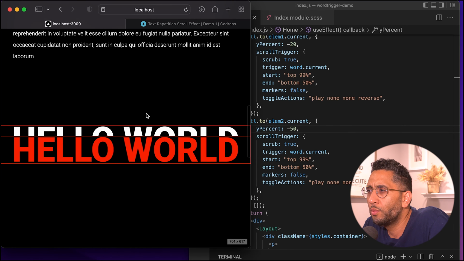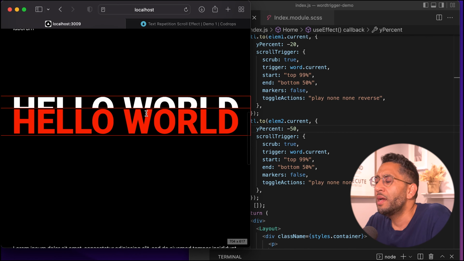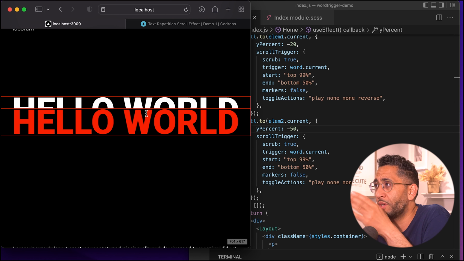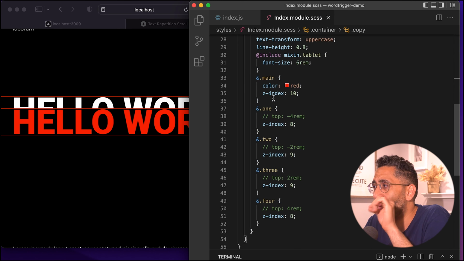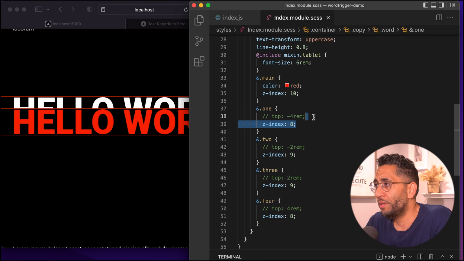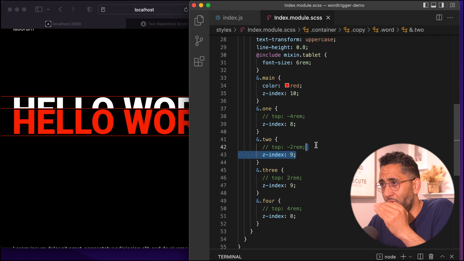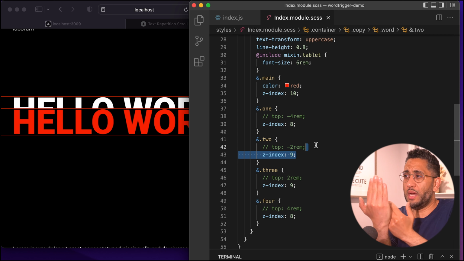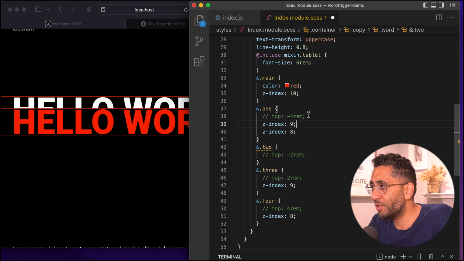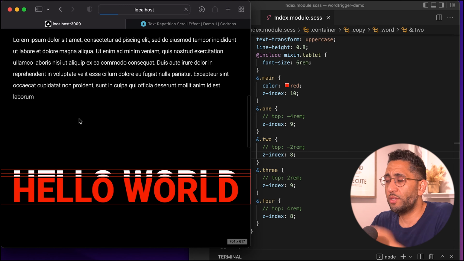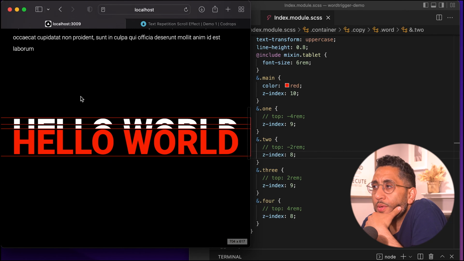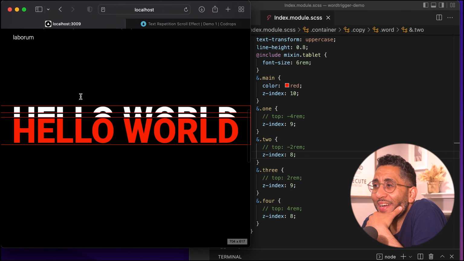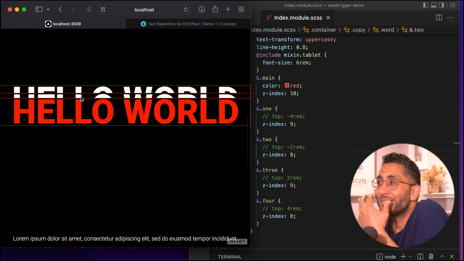Okay, cool. Where's the other one? I think Z index is the problem here, because I know they're both definitely moving. But if I go down, let's swap this now so that the first one is the highest, because I think the second one has to go behind it. So let's change this so that the first one is the higher Z index. Okay, there it is. Let's save this. There we go. Cool, this is great. So we got something here.